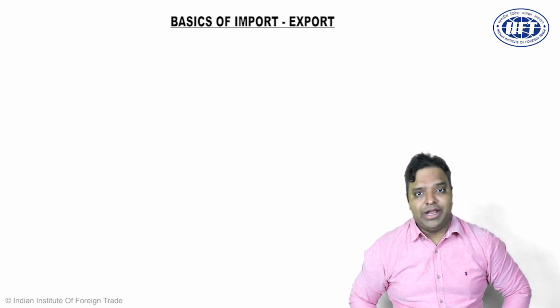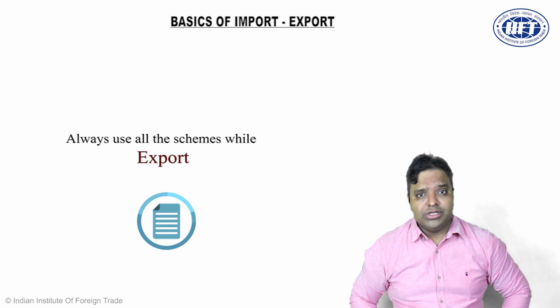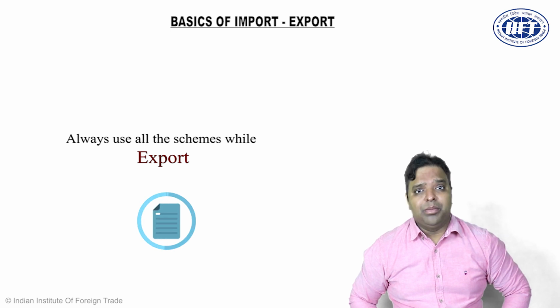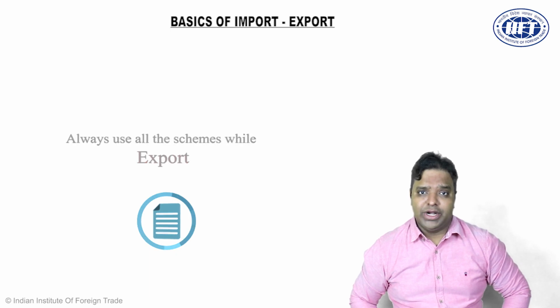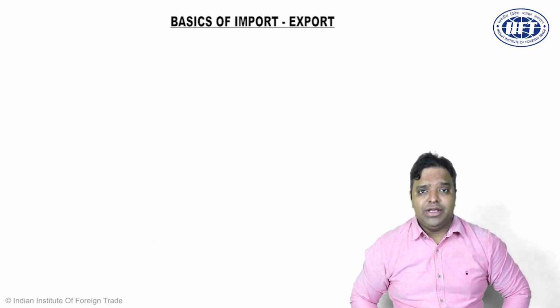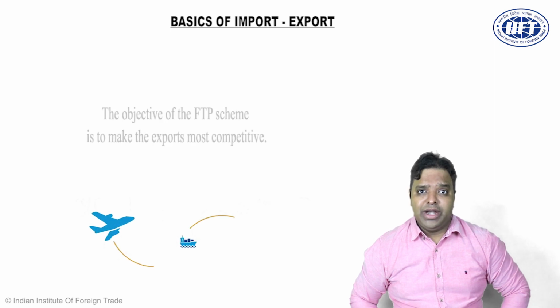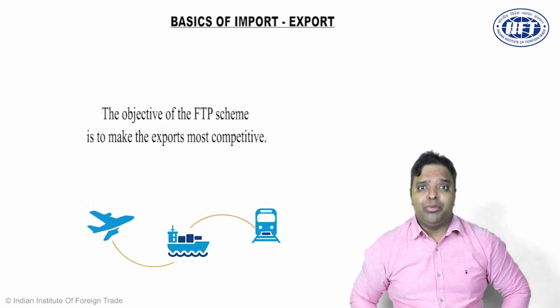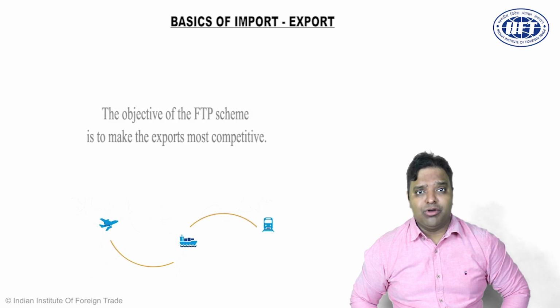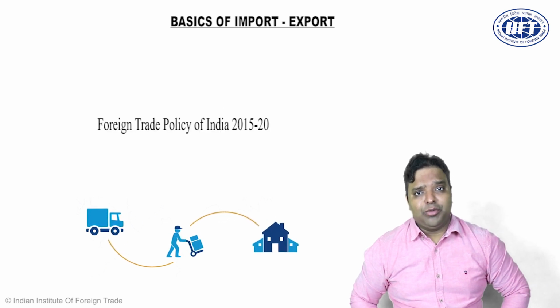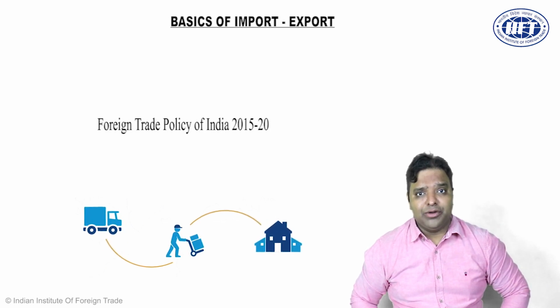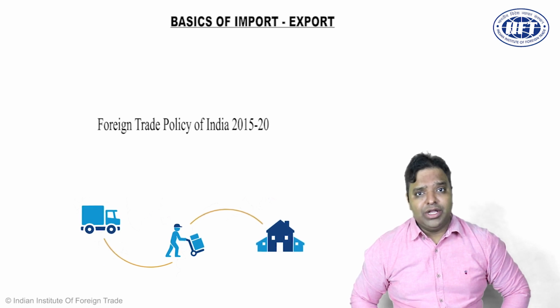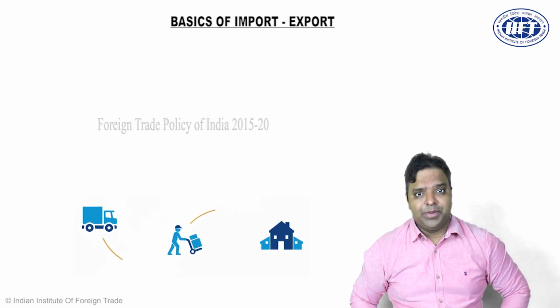It is common understanding that if an exporter uses all these schemes to his maximum advantage, the prices which he can offer to a buyer abroad are much more competitive. So friends, the policy which has been made is made keeping in mind the broad objective of making our exports competitive. The current foreign trade policy, which was launched on 1st April 2015, is in operation till March 2020.